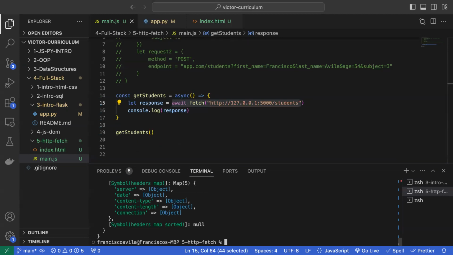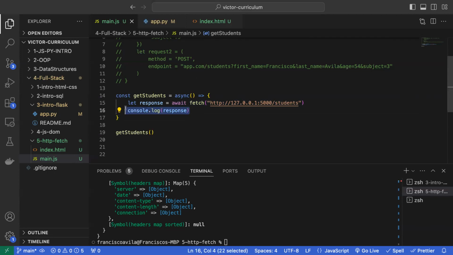Sorry. Go ahead, Joshua. I see now. It would say fetch, but then it would instantly go to console.log response, and you would get that promise thing because you didn't even give it a second to actually pull the info. Exactly.